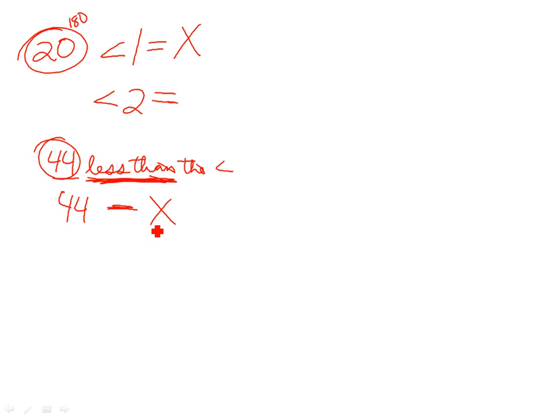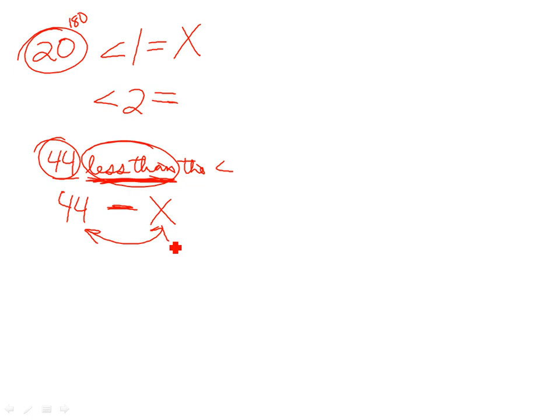Now the bad thing here is, and I use less than a lot in this class, so make sure you're listening real close right now. When you see less than, that's not correct, because if I say, what's 2 less than 5? What number is 2 less than 5? 3. What did you do there? You subtracted, but you didn't subtract 2 minus 5. You switched them around. Anytime you see less than, you've got to switch those two terms.